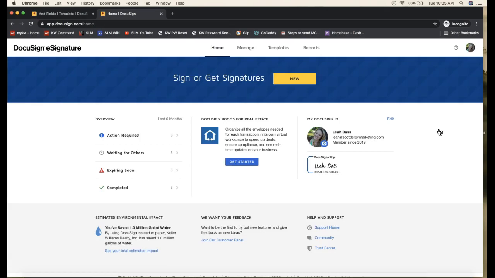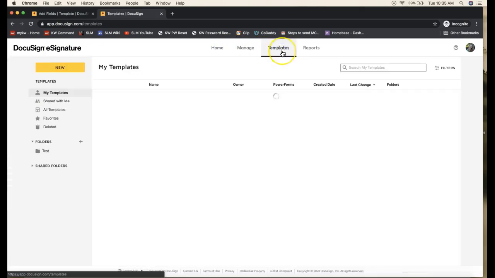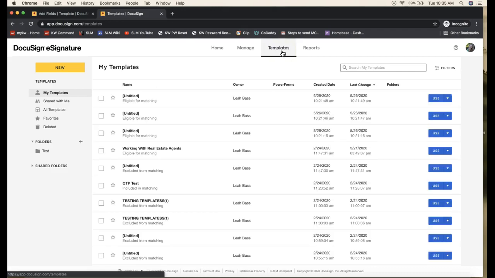All right, so now I'm in the e-signature side of DocuSign. So now where we need to navigate is on this top toolbar, you'll see a Templates option. Let's go ahead and click on that. Okay, so we see that Templates option on the top toolbar. And we're going to want to click on New on the very left-hand side of your screen. So big yellow button, let's go ahead and click New. And then select the first option in that drop-down, Create Template.